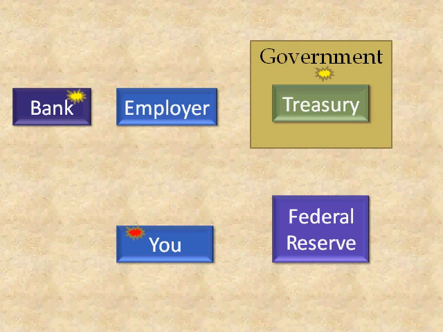Now notice here that you've received some assets in exchange for your labor, so it looks like a pretty fair deal for you. But the government and the bank have received assets, and what have they really done? They have just created money out of thin air, created these bits and spent them into the economy. So although it looks fair from your perspective, it's a pretty sweet deal from the government and the bank's perspective. And that's how the creation and destruction of money works in the U.S. economy.